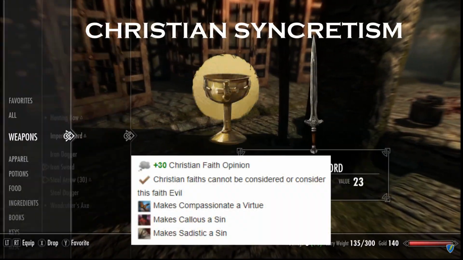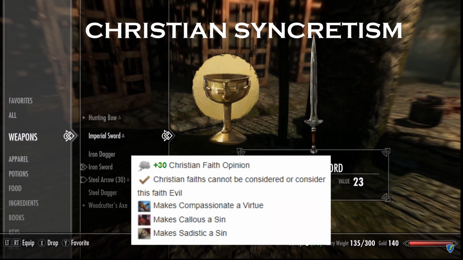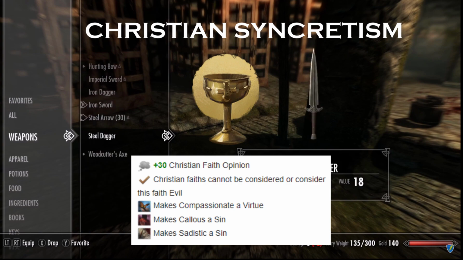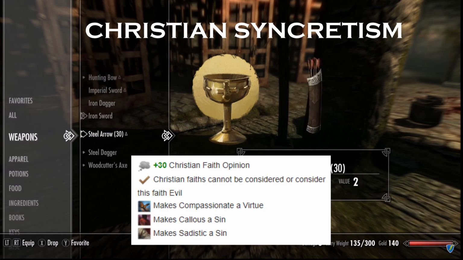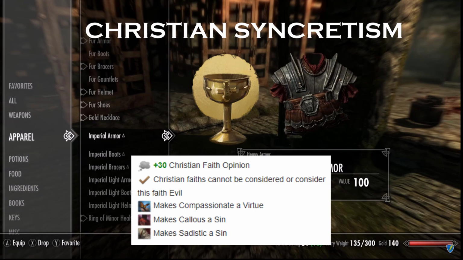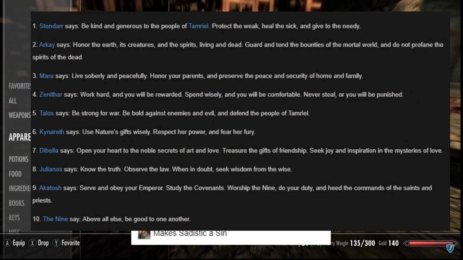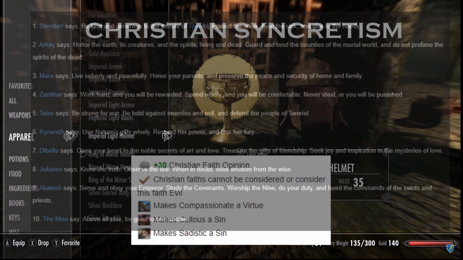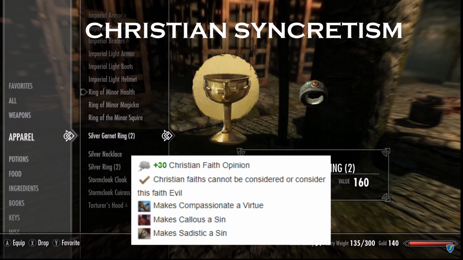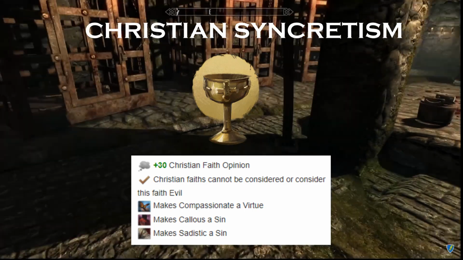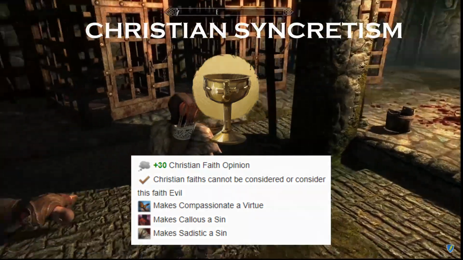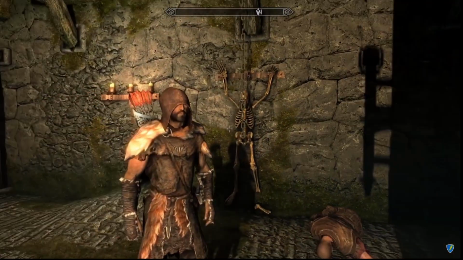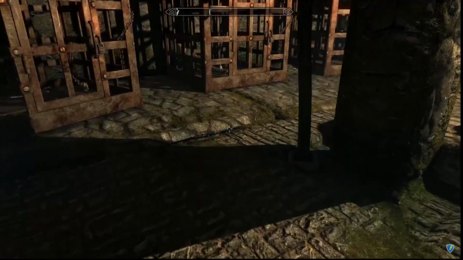Christian syncretism. Not that Christianity has anything to do with the Elder Scrolls universe. I picked this one because it's the only tenet that allows you to make compassionate a virtue in our custom faith, and if the 10 commands of the divines are to be believed, being good to each other is the most important virtue in this faith. And who knows, maybe there's some common ground to be found between Talos and Jesus, both standing at a crossroads between mortality and divinity. And finally, we'll round out the 9 divines' faith by tweaking its doctrines.